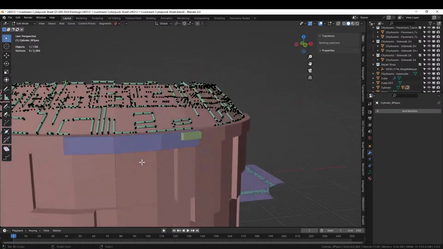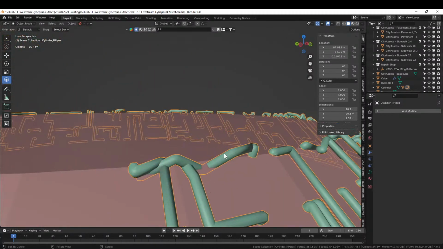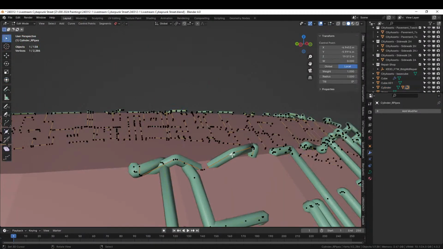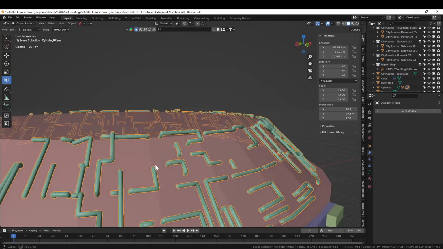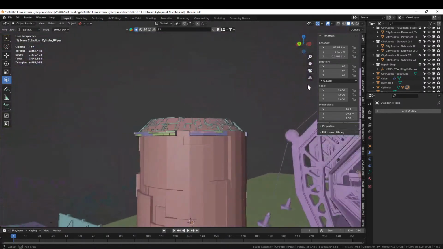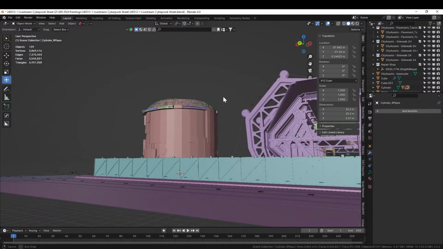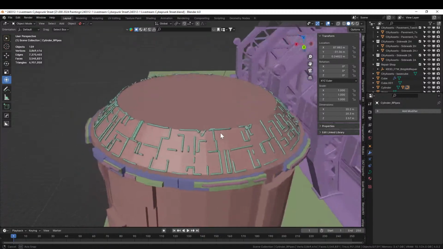There we go. That's a little better. Still a couple I'm not crazy about. L, X, vertices. Fine. That's all right. I'm not going to get too nutty about it. Mostly we're just adding stuff to give it a sense of interest.